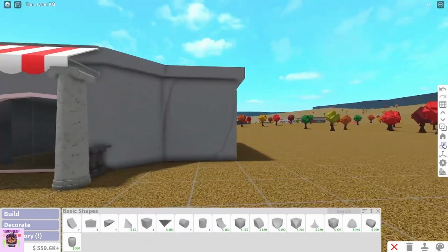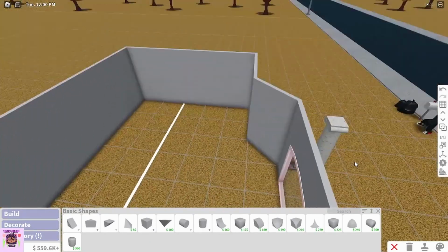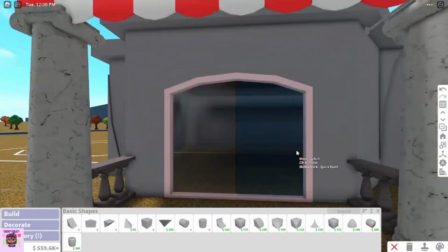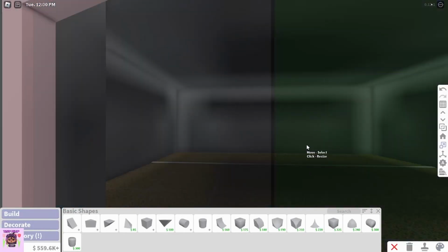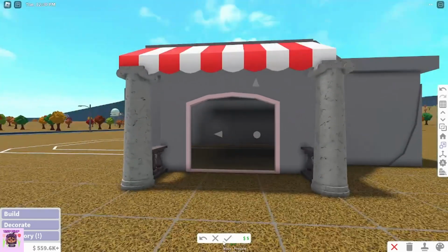Yeah. I'm realizing what I forgot. I forgot a bathroom, but who cares? It's a bakery. Bakeries don't have bathrooms. I think. I don't know. I don't go to a bakery often enough to know.